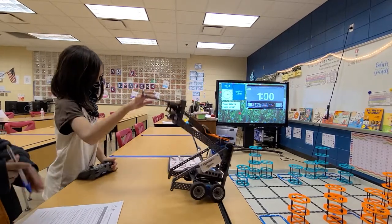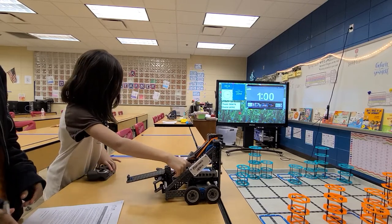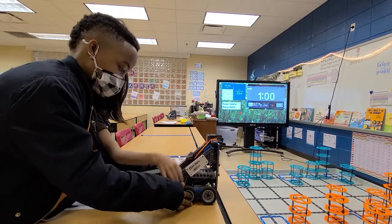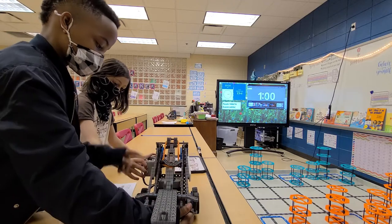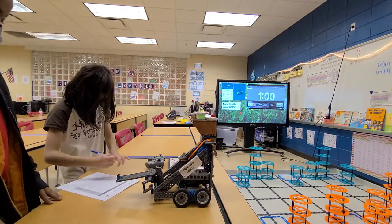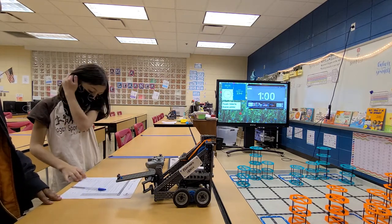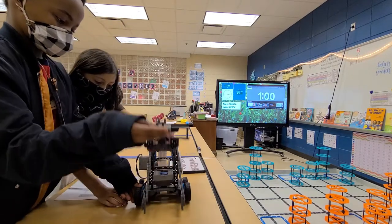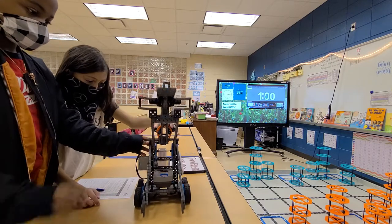Robot uses no more than 6 VEX IQ smart motors. Additional motors cannot be used on the robot, even ones that are not connected. 1, 2, 3. Yes. Robot uses no more than 1 single VEX IQ battery pack or 6 AA batteries. Additional batteries cannot be used, even ones that are not connected. Yes.